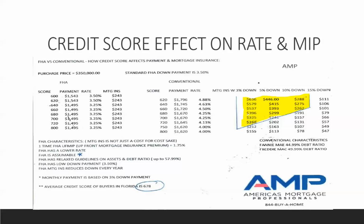Let's say that we close a loan with somebody, and right now our FHA rates are about what they are on this chart. They've come back down. I quoted somebody at 3.5% yesterday. So let's say that we put somebody in a 3.5% interest rate, and he's in this house for 5 years, and he goes to sell the house 6 years from now. And the interest rate 6 years from now is back up to 7%.